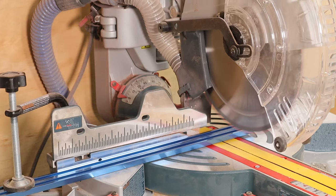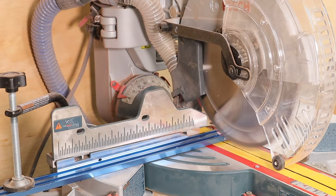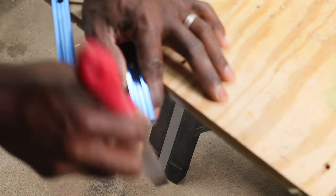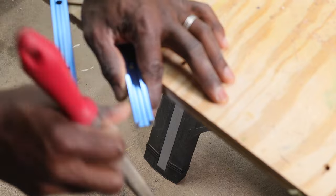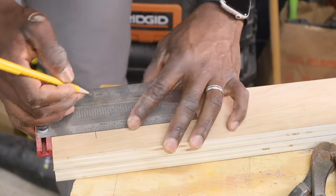And one of the things I've learned through research and through some of the videos I've seen here on YouTube is that woodworking tools can not only cut wood, but they can also cut aluminum. So that's exactly what I did here. And then I just used my file to clean up those rough edges.